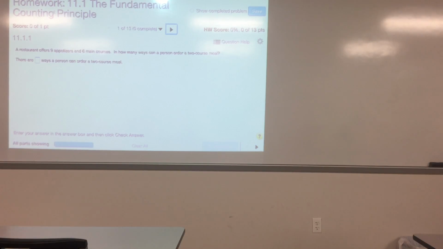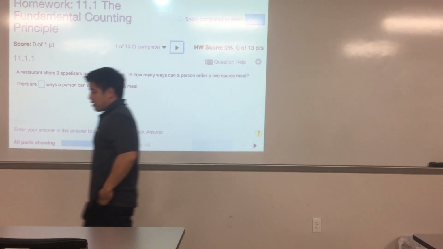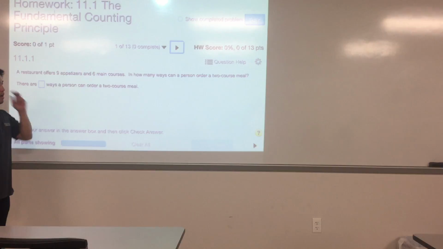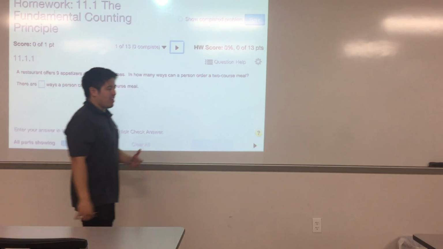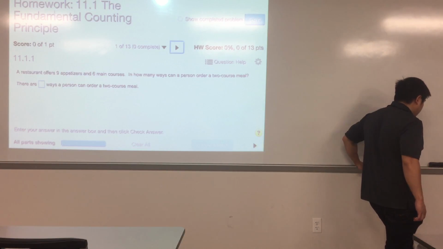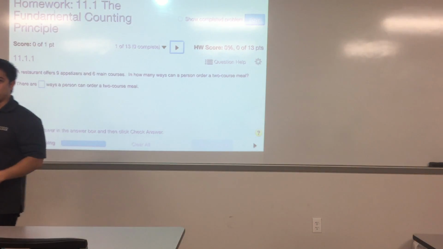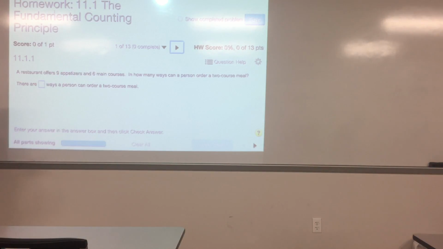All right, this is section 11.1, which is known as the fundamental counting principle. It's very, very easy. And just as an introduction into what we're doing in chapter 11, we move away from big calculations and move closer to probability and statistics. Chapter 11 is entitled probability, statistics. It's very, very easy, kind of a superficial layer into the study of those two areas.